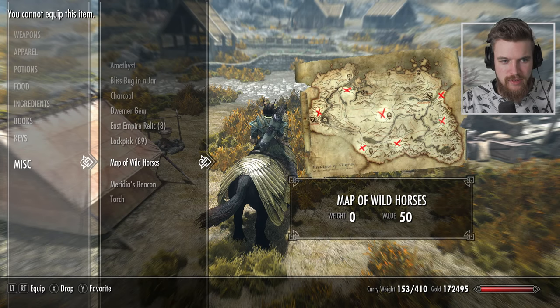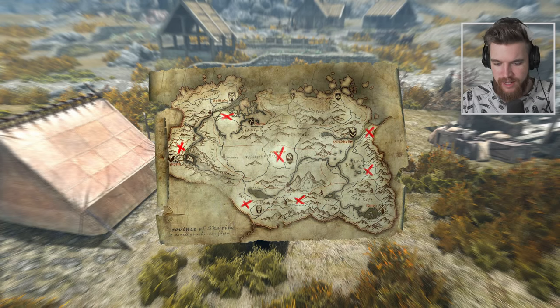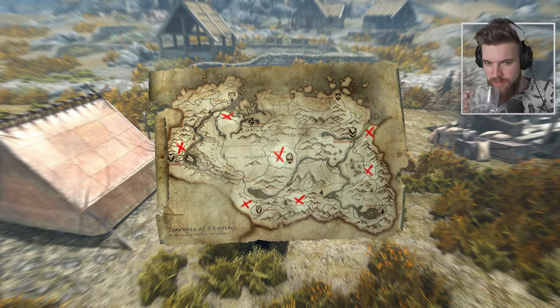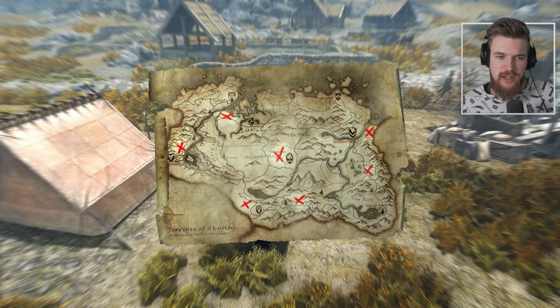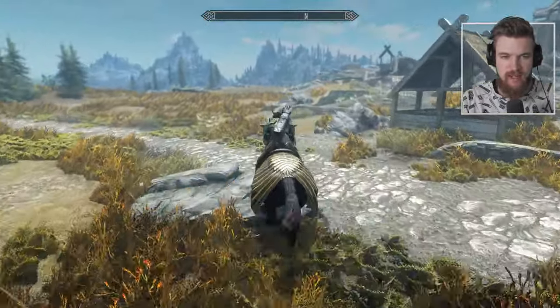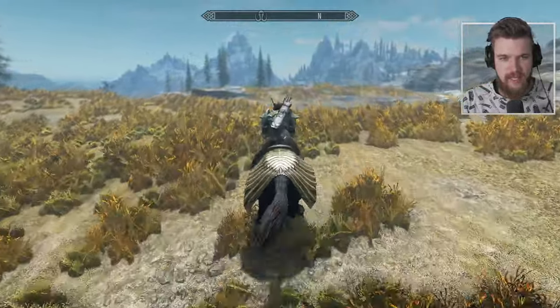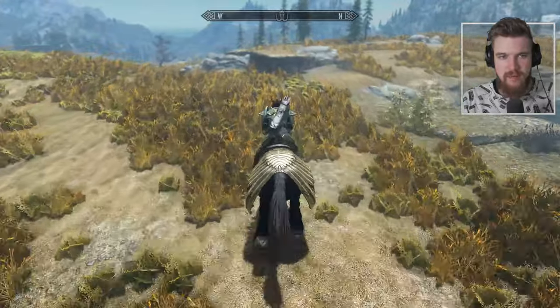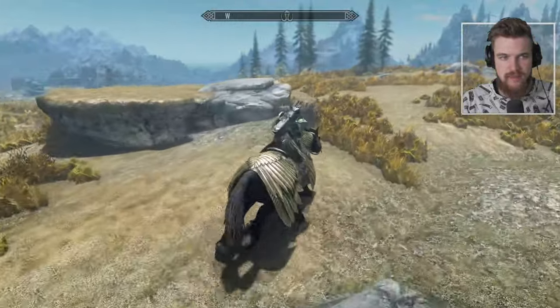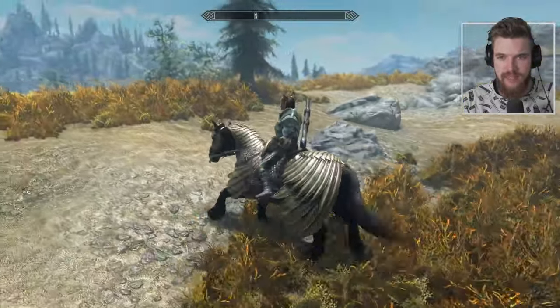So in Whiterun we have a map of the wild horses. Let's have a closer look. Apparently on the left, the plains of Whiterun, we'll find some horses. Apparently they also have forest horses, which is a bit weird. All right, let's go and kill some horses. Tame some horses. All right, here we go. Better be some horses over here. Is this actually a marked quest, or do I just have to find them?